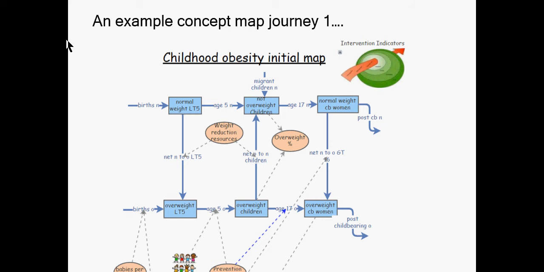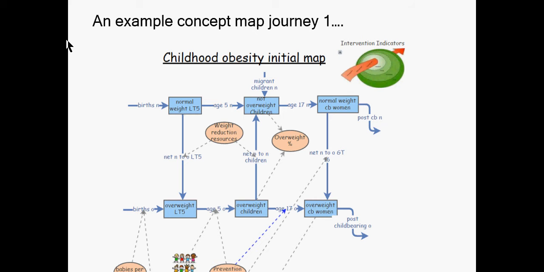I can't quite read out the text. What's in those boxes and those connections? They're normal children ageing, and then overweight children ageing, less than 5, children as defined by this, and then overweight childbearing women. Anyway, that's just a little part of the model. But again, the idea is there's a structure, and most of these are available, you can look at. This isn't exactly the ideal display environment.